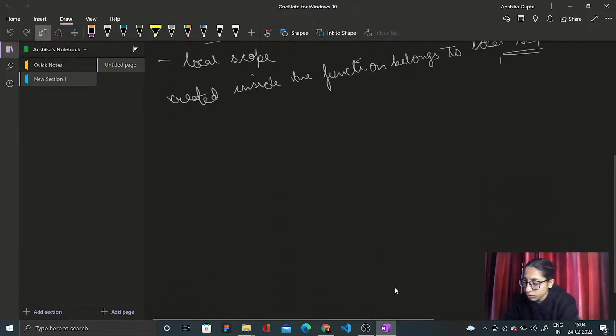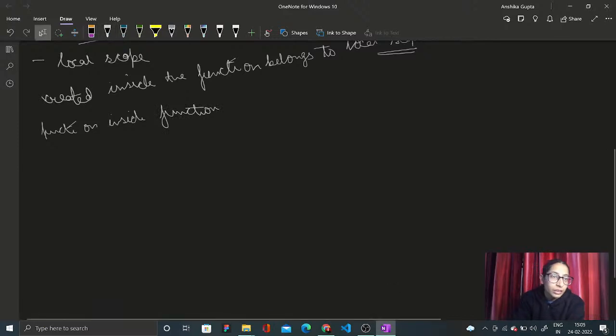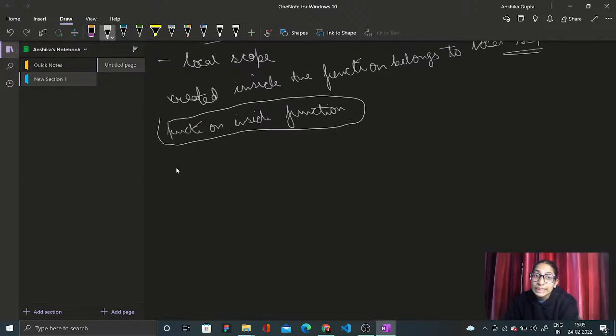Now moving forward, to a function inside a function. From the words alone we have an idea that there would be one more function inside a function.